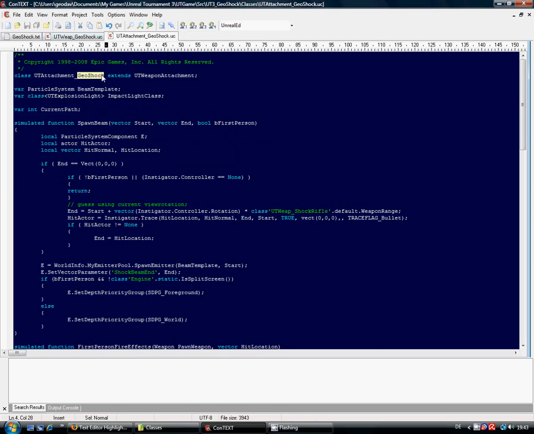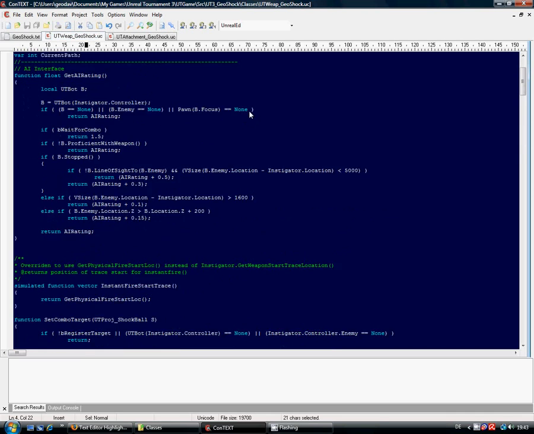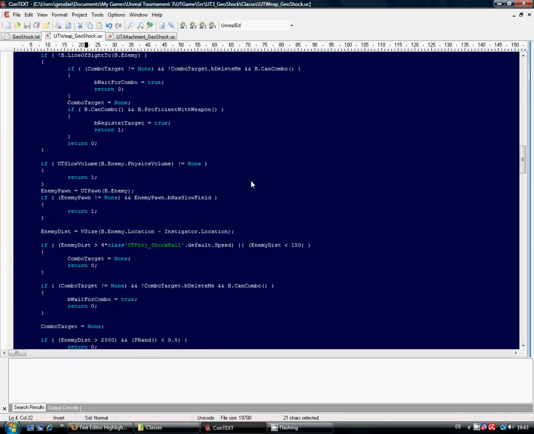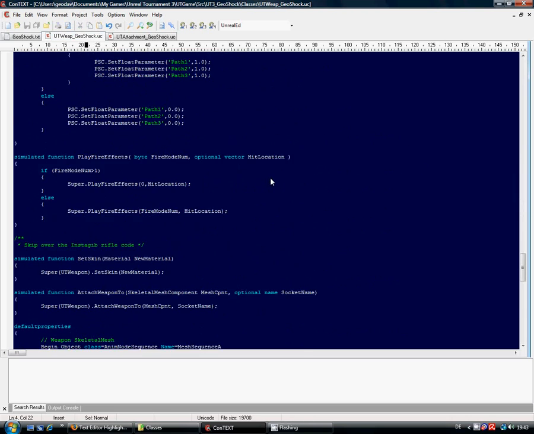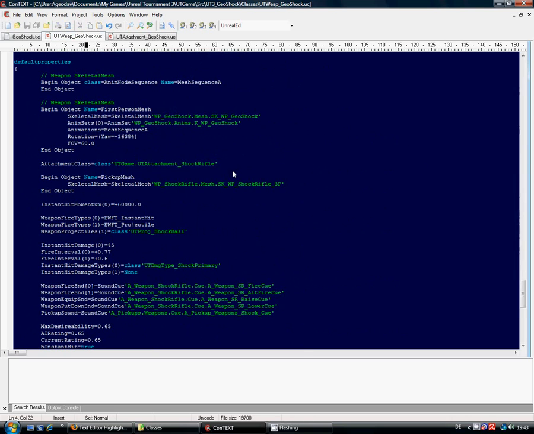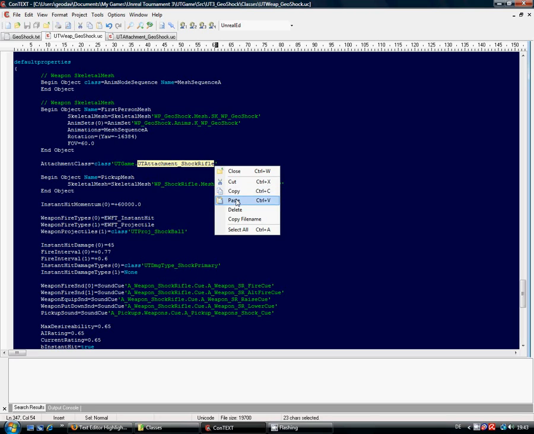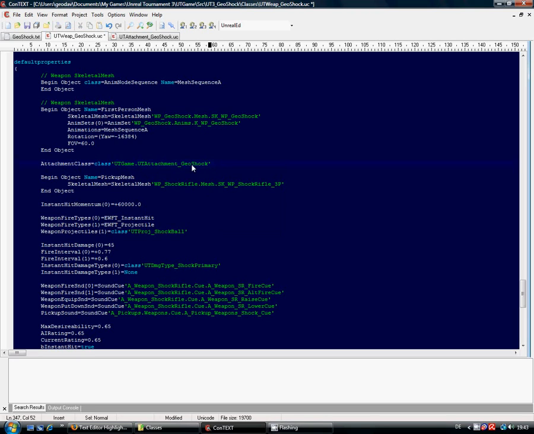Okay, so what do we need here? Well, at the moment we need that name. We're just going to copy the attachment class name. Just make sure we go down, down, down. Yeah, very clever. And attachment class. This is just basically everything linking it up together. Now obviously our attachment class is not in the UT game folder, is it?